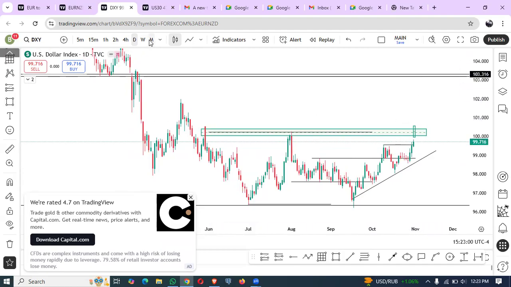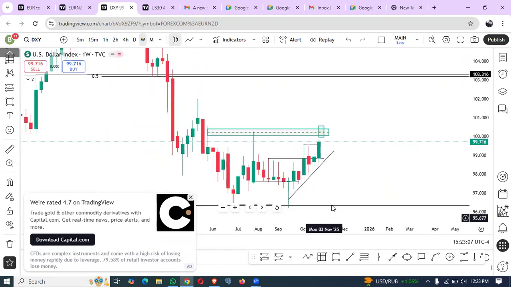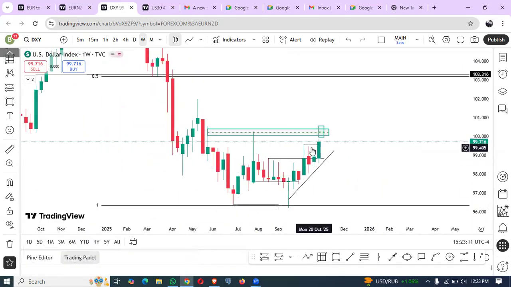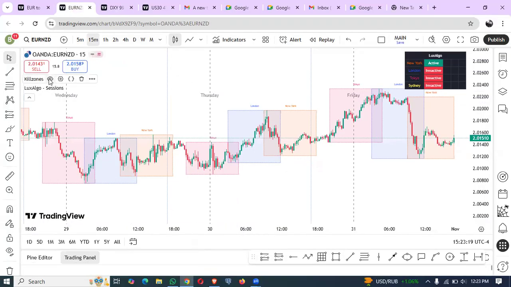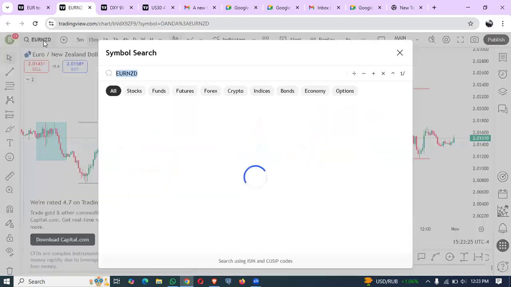Then once you've checked your monthly and weekly bias on the dollar, you check the correlated pairs, of which I've told us, if the dollar is bullish, EURUSD, GU, EU will do the reverse. Then you pick your pair and check. When I carry on with all these things, pick your stuff and check.